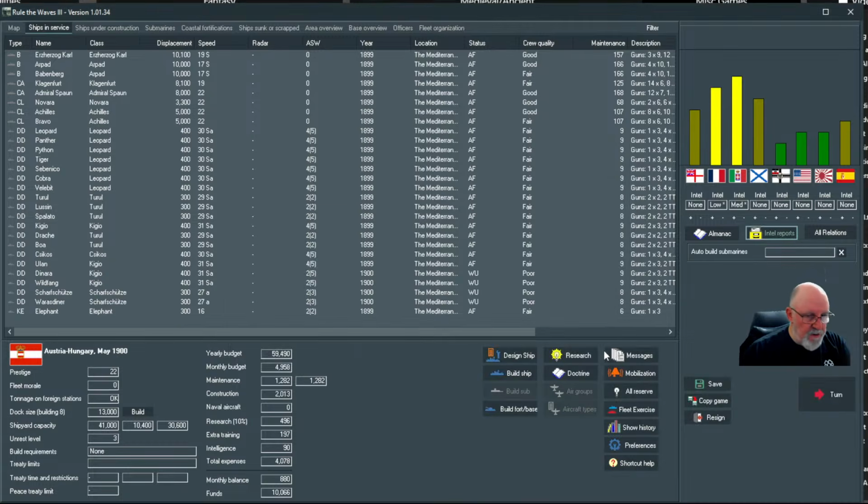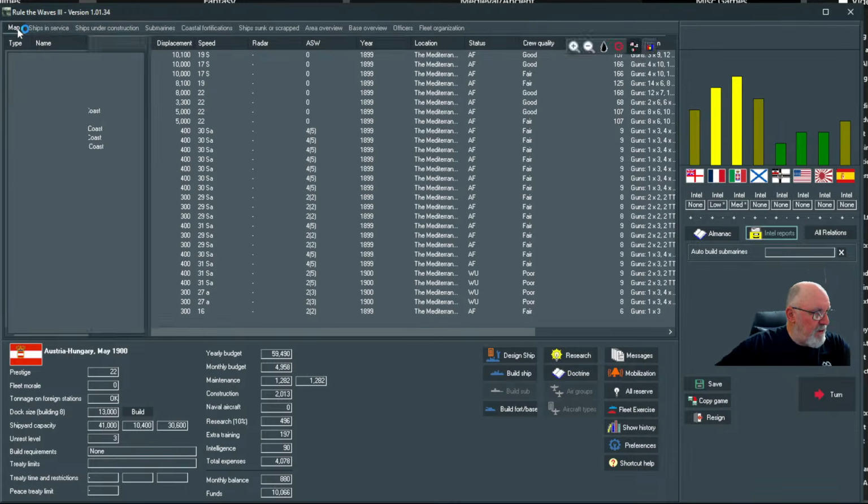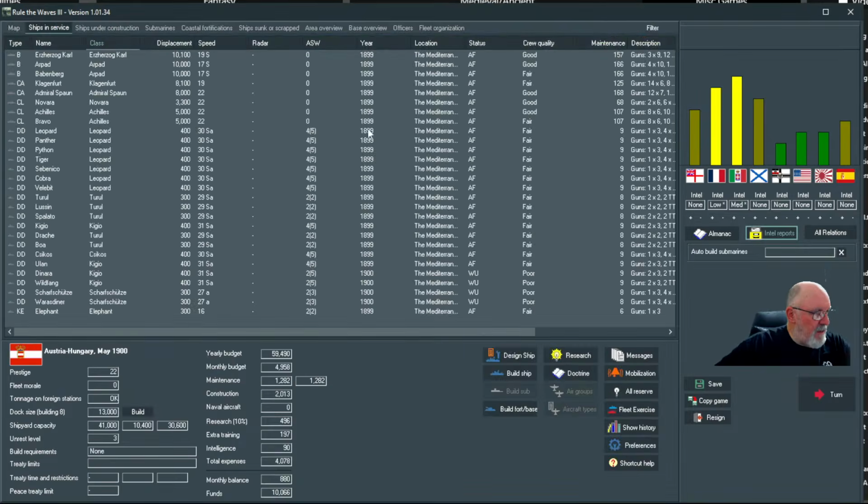Just go and close that one off. Yeah, so both Italy and France, the tension is now rising quite strongly with everything that's going on. So we'll just keep it sort of thumping along. We'll just go back to ships under construction again. So we're still 10 months left for the next RPAD, which again, really with what we have, it's not fantastic. So let's just keep everything moving along here.